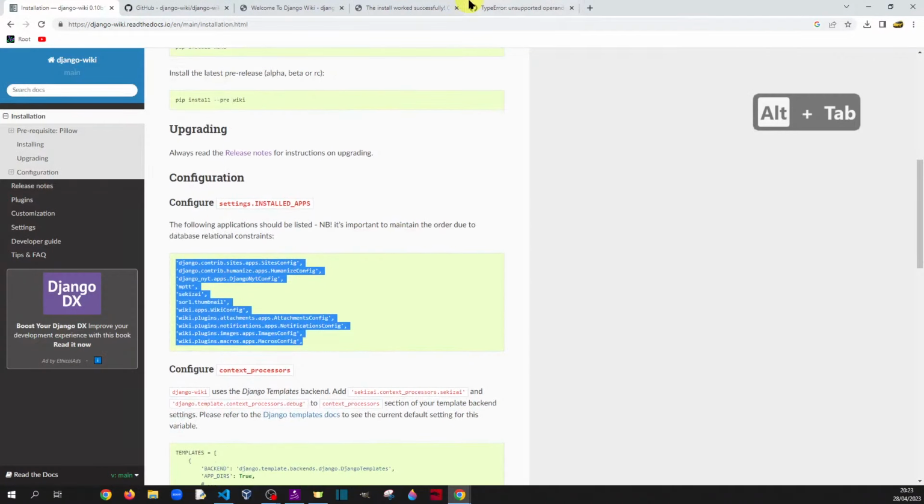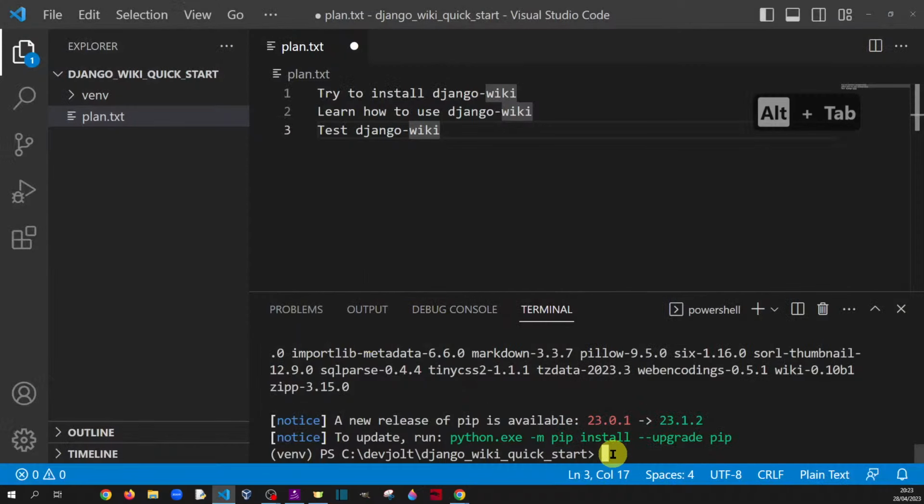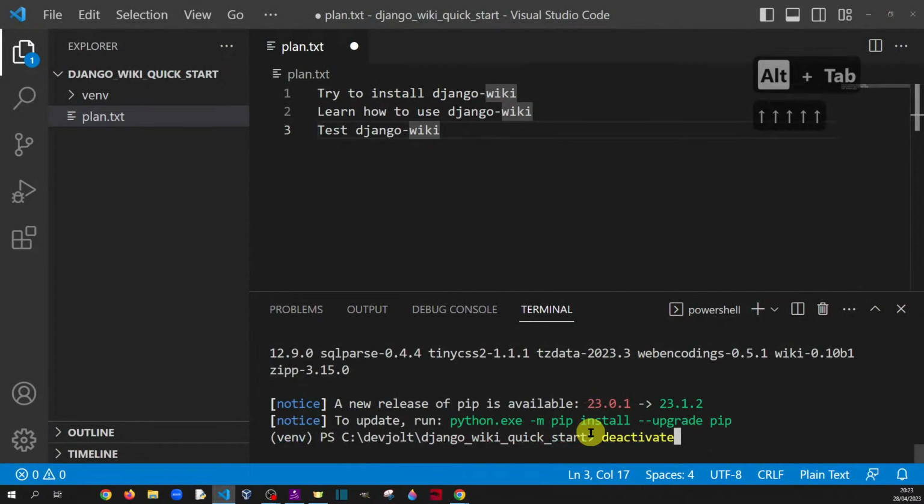Right, see what the rest of these comments here say. We've already fixed. Okay, so this has already been fixed apparently, but they just haven't released it in pip. Okay, fair enough. So it's fixed on GitHub, but not released on pip. Several months ago this was. Yeah. Okay, fantastic. And this is marked as an answer that someone liked, so there's a good chance that'll probably work. So let's go ahead then and once more start ourselves a new project.